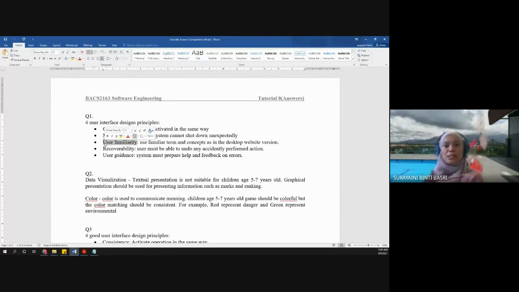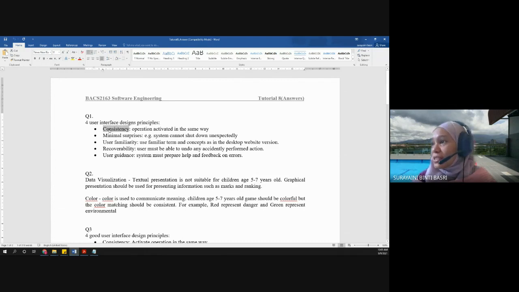So you can use the same interface to explain user familiarity, because in your explanation you said that all of the terms are familiar with, let's say, kids, if your system is for kids. And then after that, it has consistency.